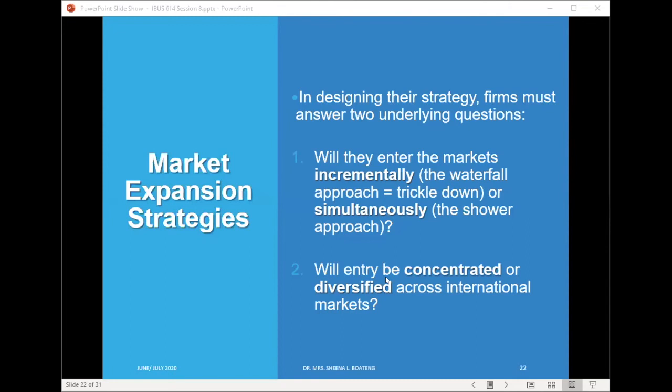So that is a typical example of an incremental strategy where they did not come all in at once. They came in gradually, slowly increasing their level of commitment. And I don't know if they came into Africa first through Ghana. Please, does anyone know if Lancaster was in any other African country apart from Ghana?